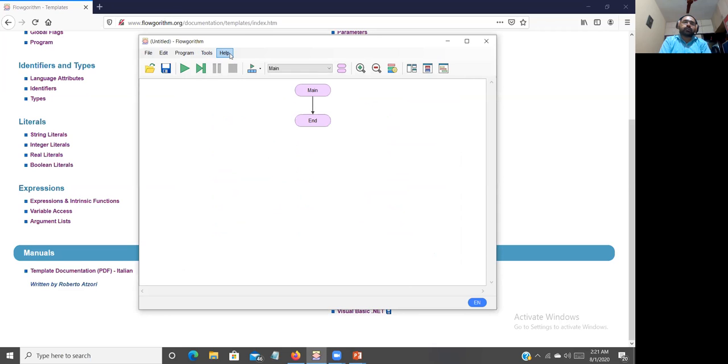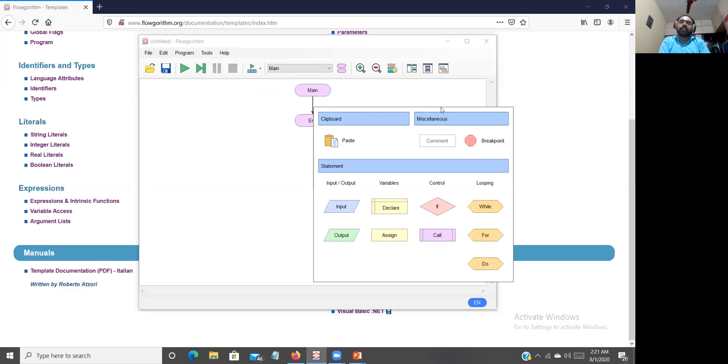Okay. So when you start, you will get this user interface. And to start drawing the flowchart, you can see here there are some things like main, end, and then arrow. So main marks the start of the flowchart, end marks the end of the flowchart. Then in between, you need to add the sections like input, output, statement, processing blocks. So you just need to click on arrow. And now you can see here, it shows different options.